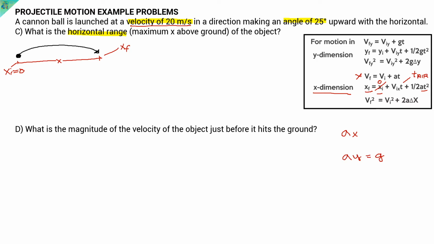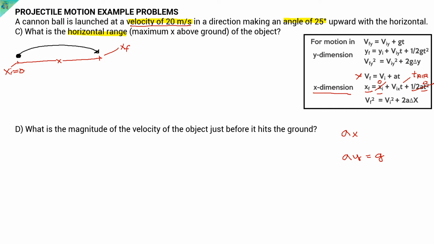However, remember that as we have discussed a while ago in our concept, you cannot use the values, for example, acceleration that is acting on the y dimension on the x dimension. So, it's not possible. Which means that although this is the same story, our acceleration on the x dimension is 0. Which means this would be 0 also. Okay? So, our formula now can be XF is equal to VIXT, which is fairly simple already.